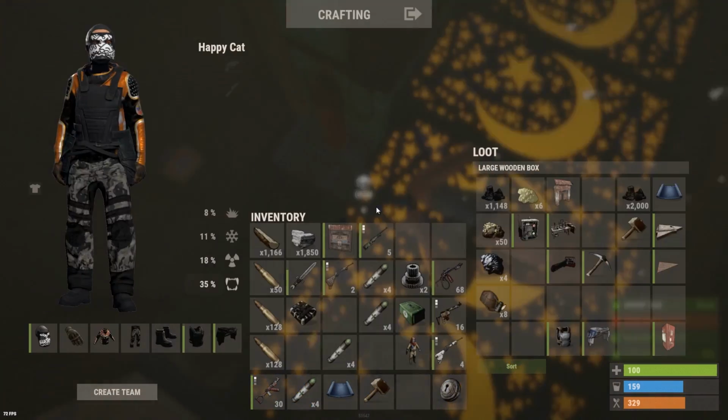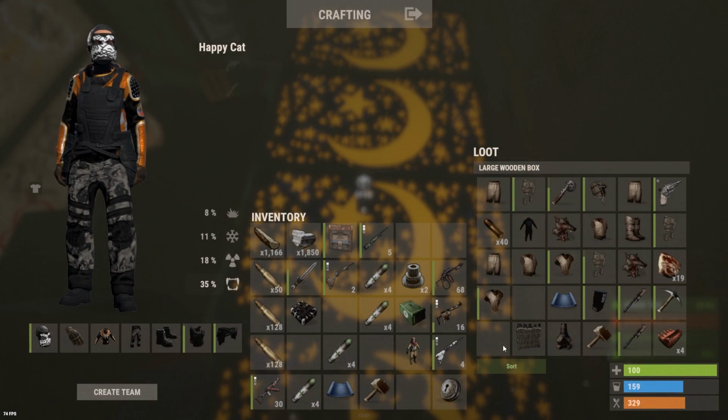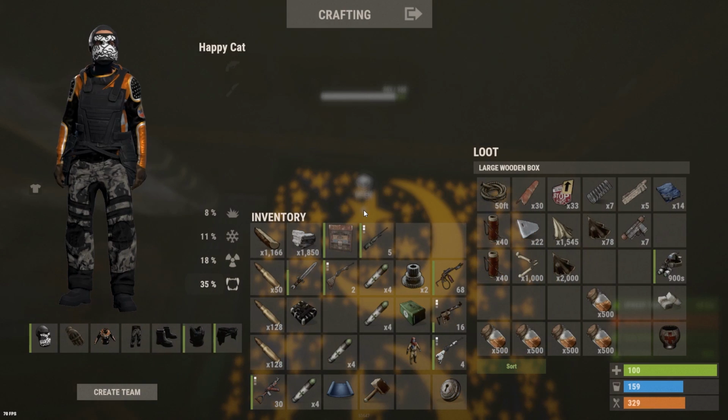He had a computer station. Oh, that's a mixing table. Oh shit, we want one of these. Large furnace, that's good. I needed one of those. Lots of gloves. This is weird to me. I don't understand why he's got so many tactical gloves. A lot of low-grade fuel too.